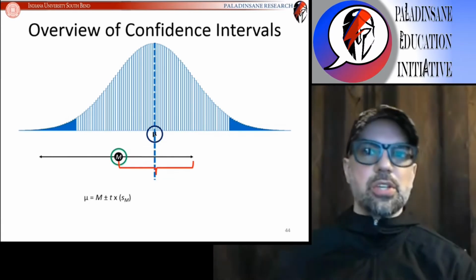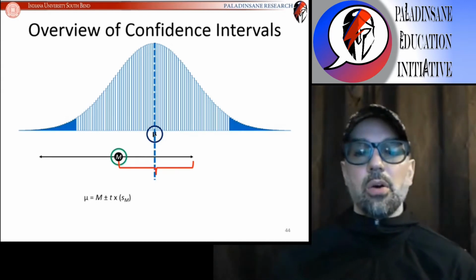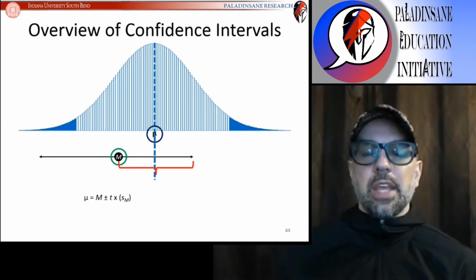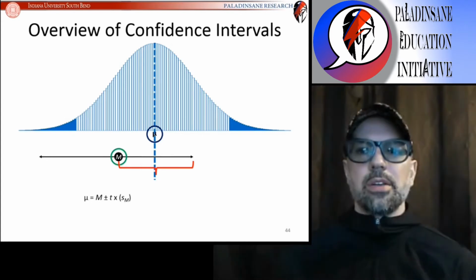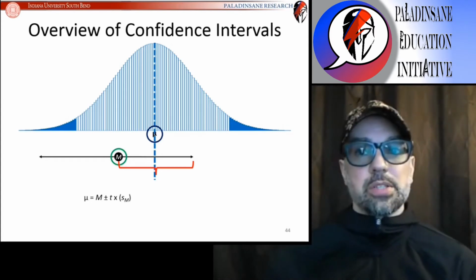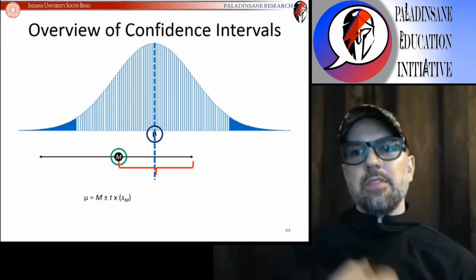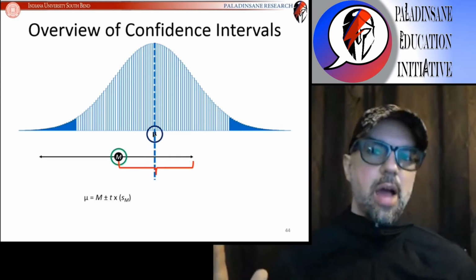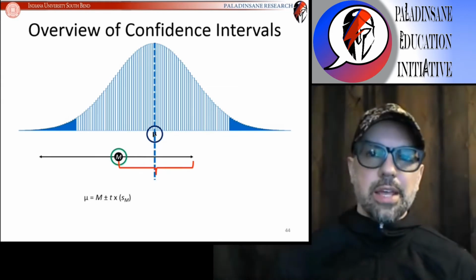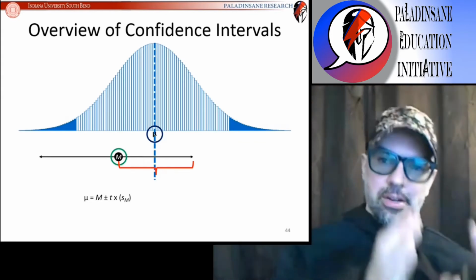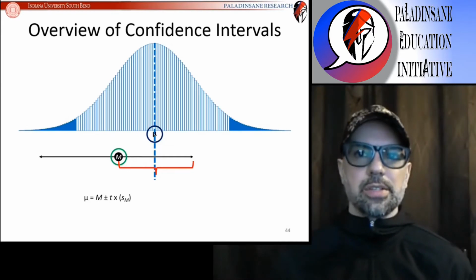And this is typically what you hear, especially in the news given election seasons. You'll often hear that, oh, so-and-so's approval rating is 40% plus or minus 3%. The polling reveals that the lead is now 10% plus or minus 1%. So what they do is they give you that point estimate, and then they give you that plus or minus. They let you know how much higher and how much lower it might go. So that's the format that we want to report our confidence intervals in. Here's our best guess, the point estimate, plus or minus, here's the upper and lower ranges.